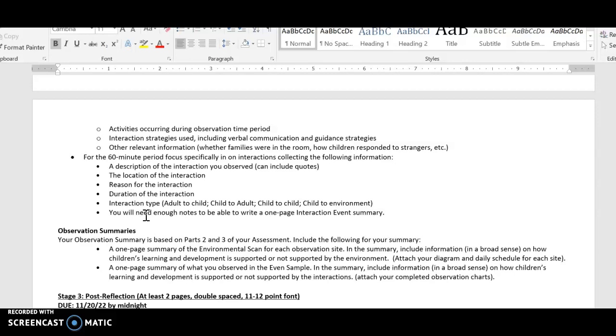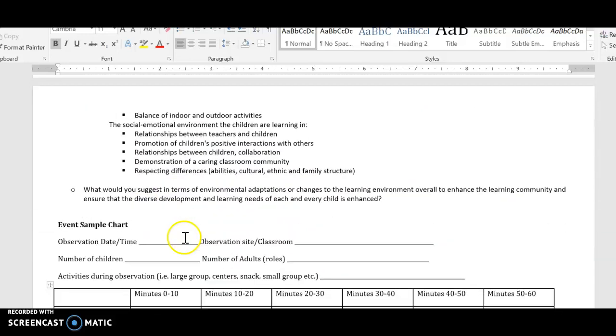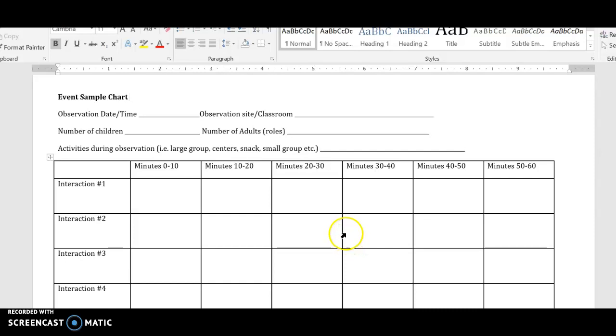And then make sure that down here on this chart, you are taking enough information that you are going to be able to write your one-page summary.